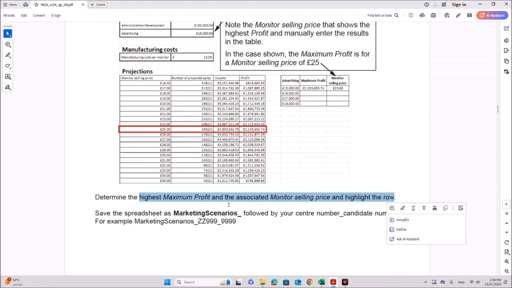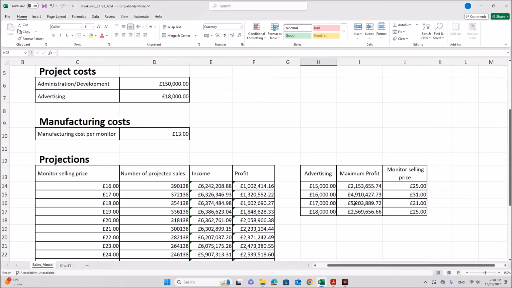The highest maximum profit is this row. So we can highlight this row.